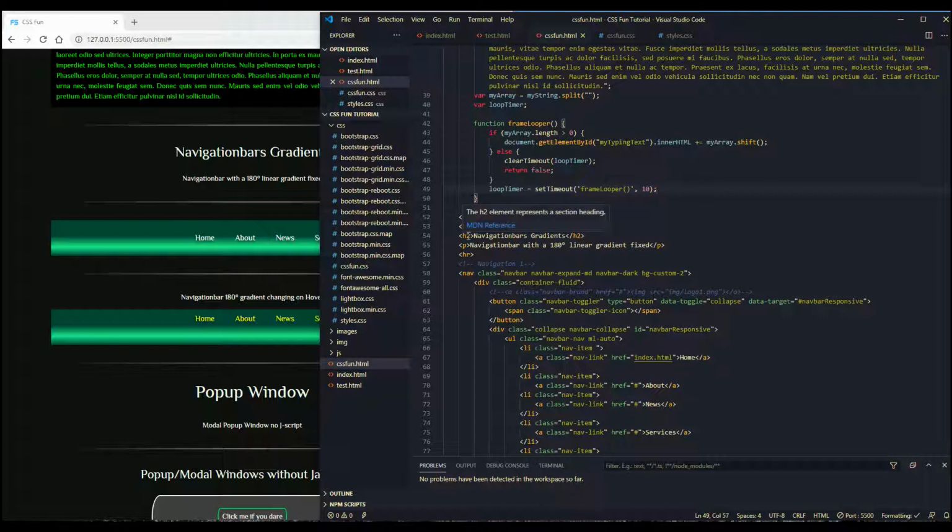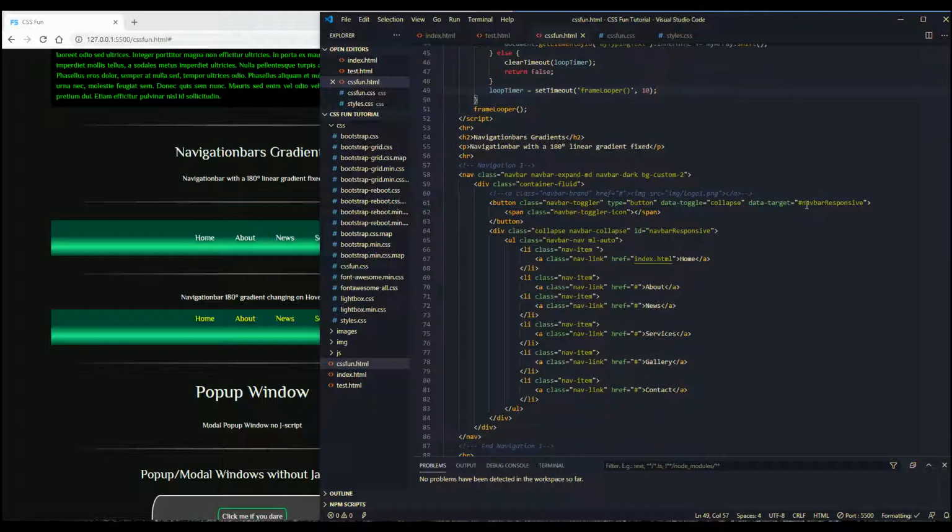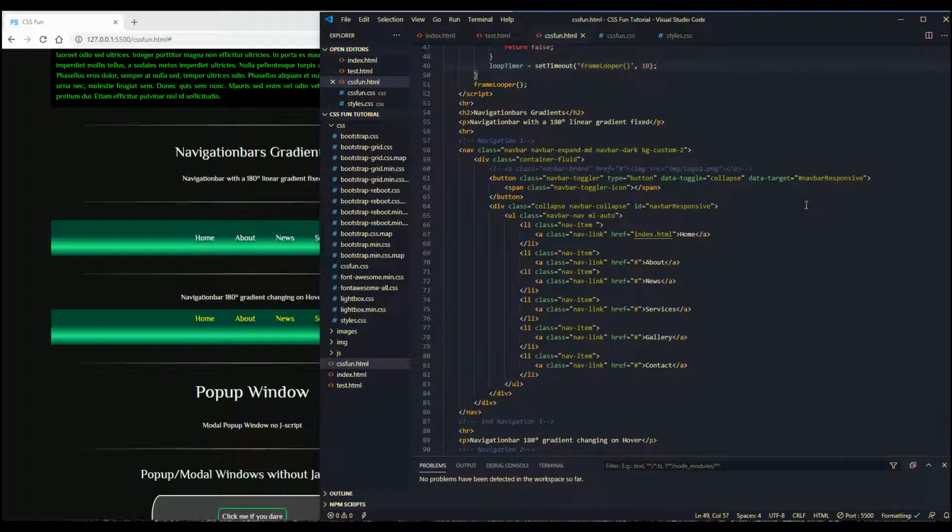The H2 and the P tag and the HR tag, we are going to do them later on in the CSS styles. So anyway, let me see if I can get this whole. Yeah, there we go.